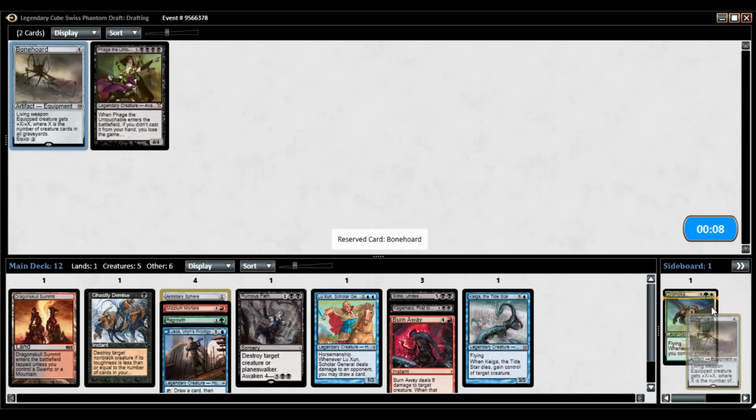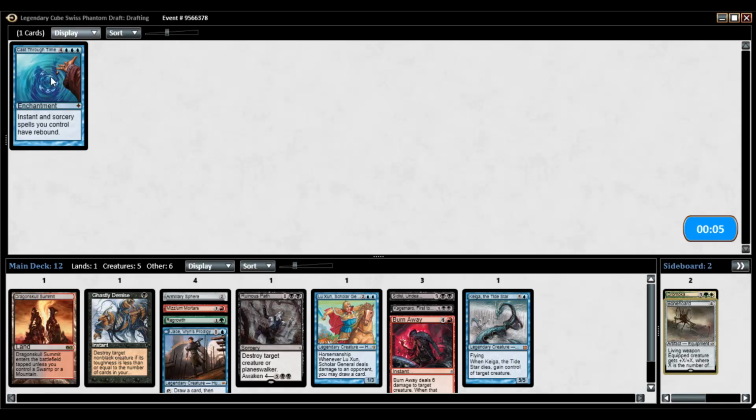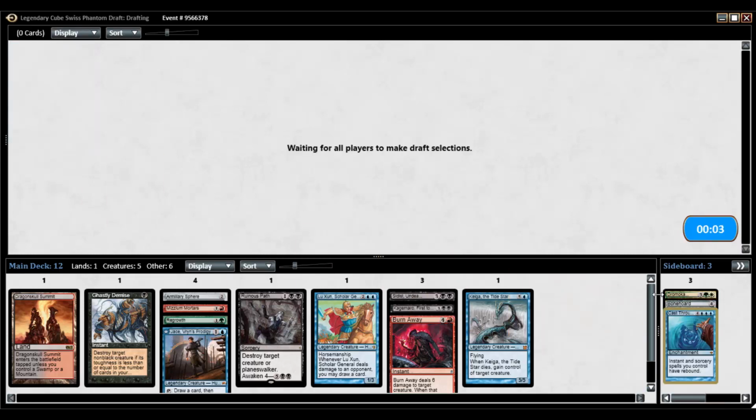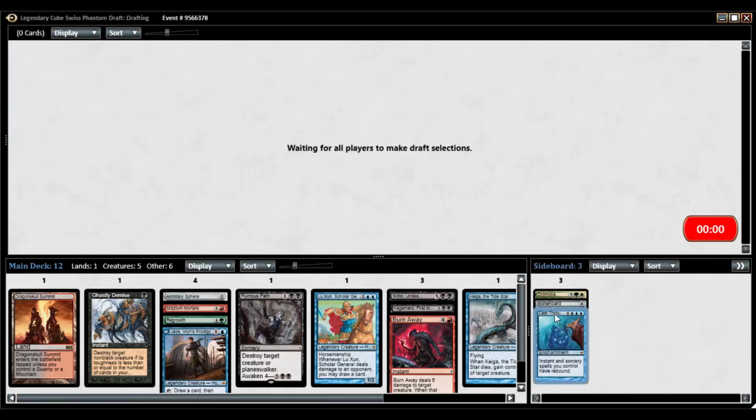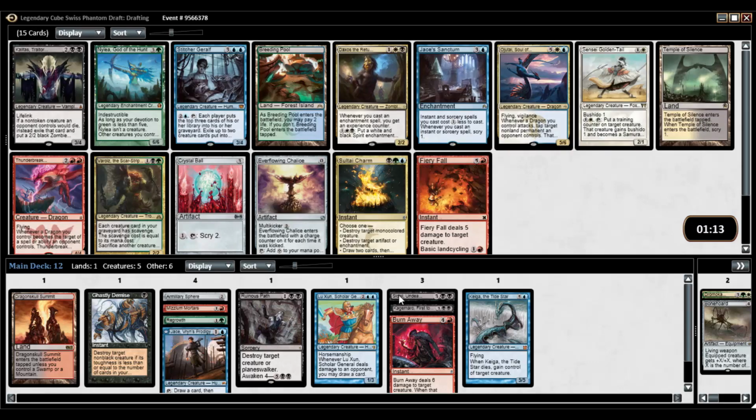I will take a Bonehorde this time. I don't think I'm going to play it yet, but we'll see. So this deck is shaping up to be pretty good. I mean, all of the cards in it are pretty good, except for this Cast Through Time. Get out of here, Cast Through Time. It's got some powerful creatures in it. Kega, Kagamaro.